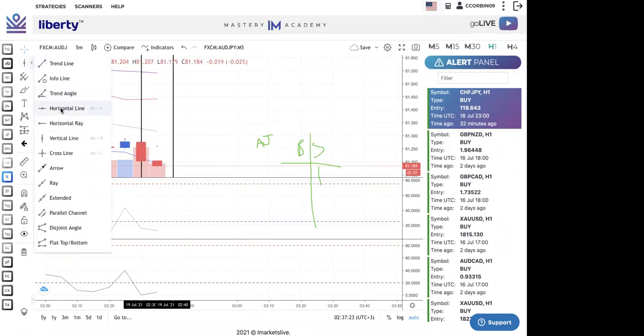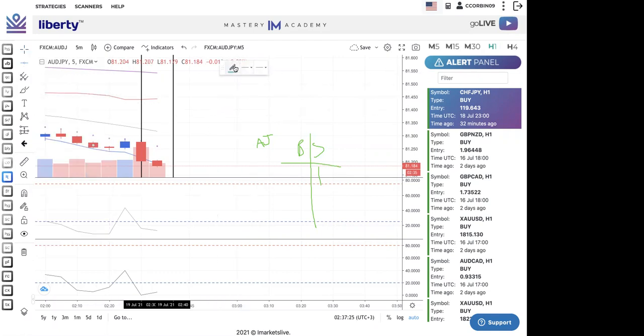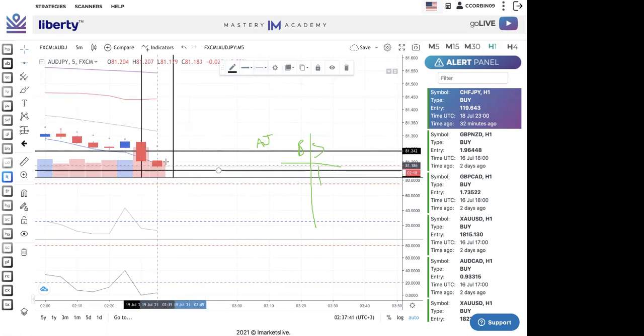And then you want to do the same thing with the horizontal lines. You just want to put one at the top of the candle, right? It can be as close or as far away from the candle as you want it to be, as long as the candle is within this box. So far, do you understand how we got here? We just put two walls and then a top and the bottom on the candle.